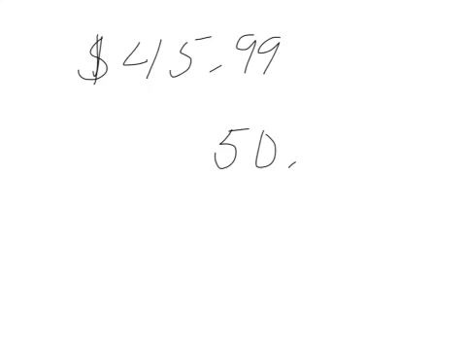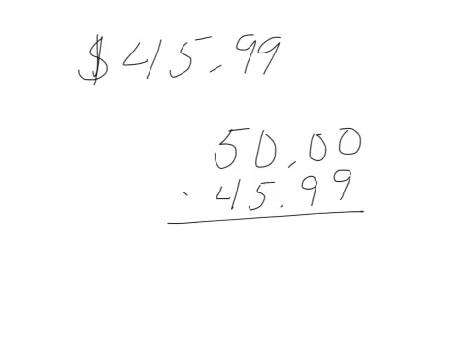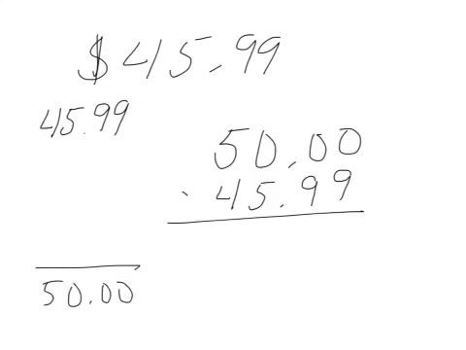Remember, one way we can do this is to subtract $45.99 from 50. Another way we can do this is to count from $45.99 and end up with $50 at the end. So to do this, 50 minus $45.99, we're going to have to regroup. That's going to turn into a 4. We took a 10, that turns into 10 ones. Regroup from the ones, that turns into 9. Regroup from our tenths place, and we end up with 10 ones.